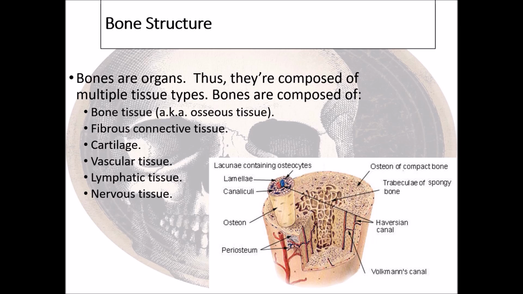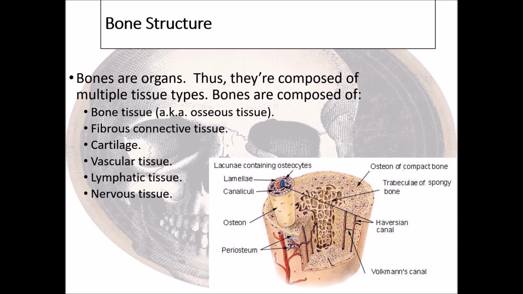Bones are organs, which means they're composed of a lot of different things. Remember, I mentioned bones are not just piles of calcium. They have a lot of calcium in them, but they're actually made of multiple tissue types as well. Calcium and phosphorus are not tissue types. Those are minerals that are stored in the bone and help build the bone. But the bone tissues come in many different parts, which means bones are organs. Bones are not a single tissue type.